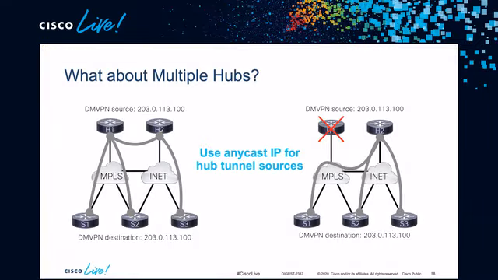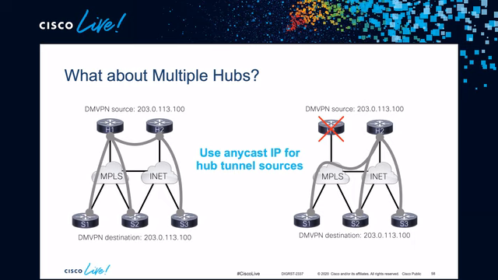Some of you might be wondering, well, since we're doing static routing, how can we have multiple hubs? That makes the upstream routing a little bit difficult. This is conceptual, and we're not going to set this up because it's a little tricky, but we can use Anycast to solve this problem. Suppose you have 2 hubs, H1 and H2, and maybe they're connected to different transports like MPLS or internet. If both routers have a common tunnel source and they advertise that into their provider networks in the underlay, then the tunnels are going to form to whichever hub is closest.